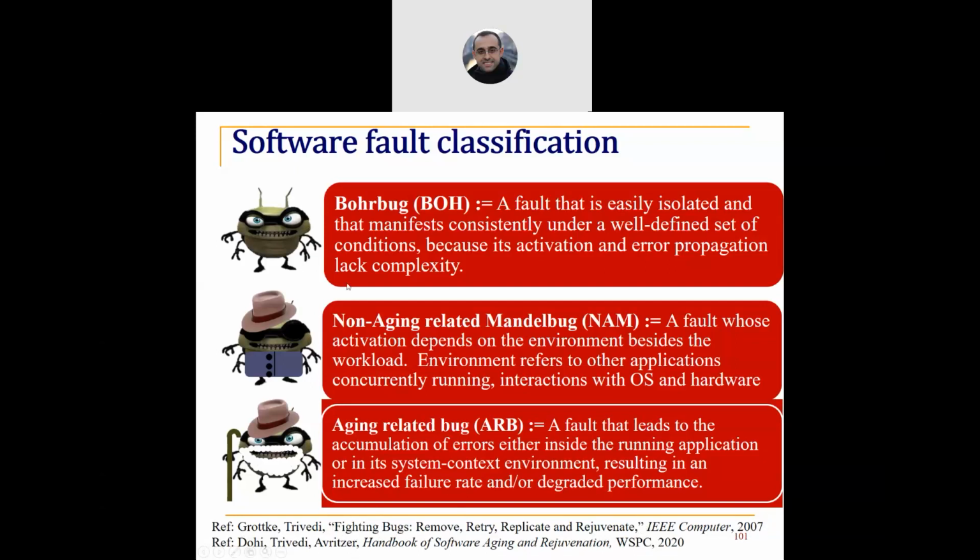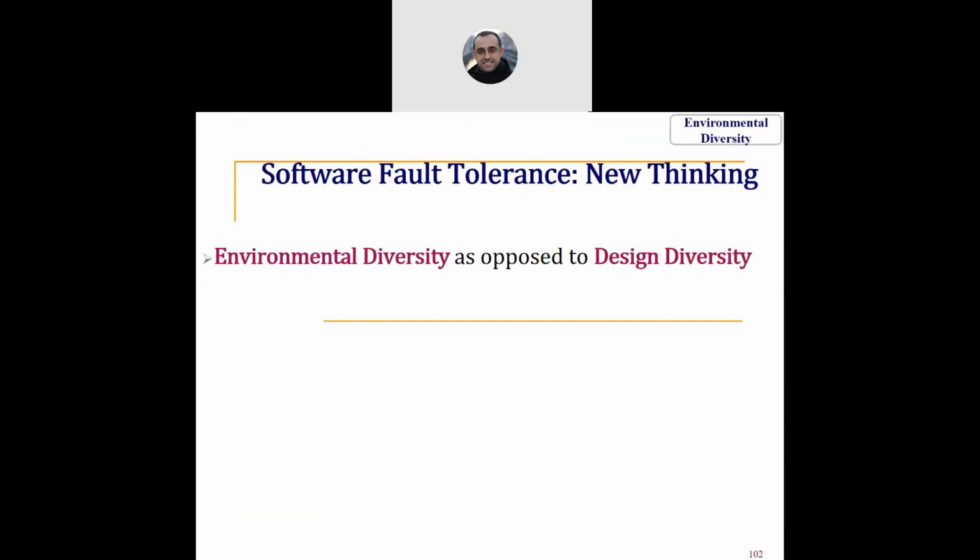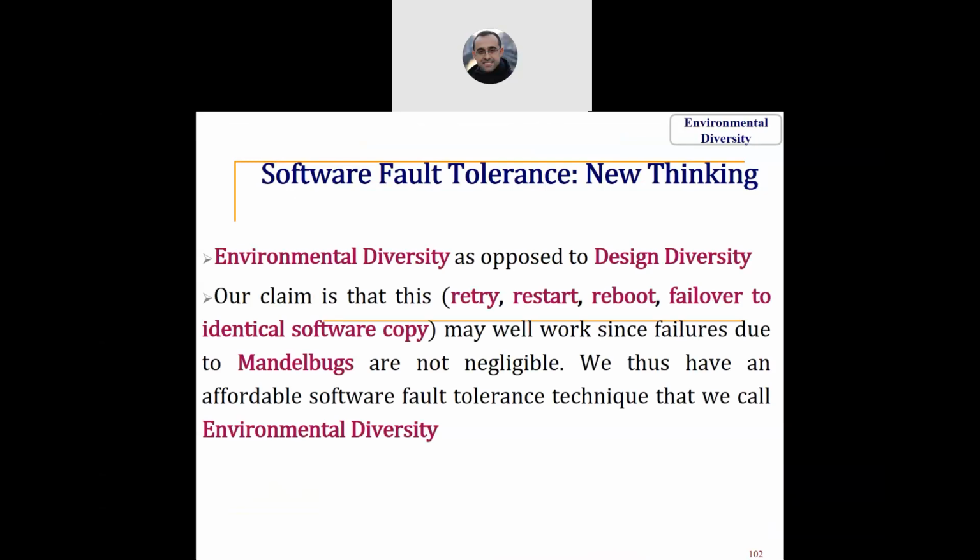And there's considerable work on this issue of these three types of bugs. And so my feeling is that this environmental diversity, as opposed to design diversity, is that our claim is that this retry, restart, reboot, failover to an identical software copy may well work, since failures due to Mandel bugs are not negligible. And we do have an affordable software fault tolerance technique that we call environmental diversity.